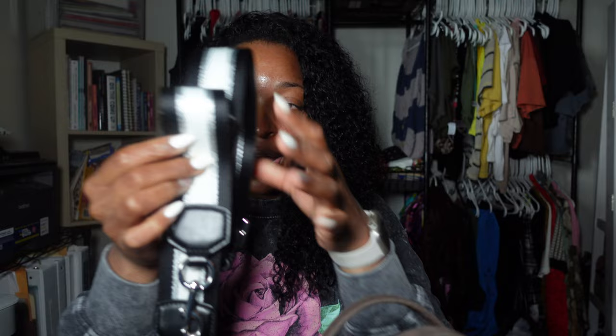And even with this other strap, because I got another strap to go with this bag, even with this strap, it still doesn't look good. Like, this is black, and then this is faded, and then this is white. It looked good when I first got it, but now it's just ugh.